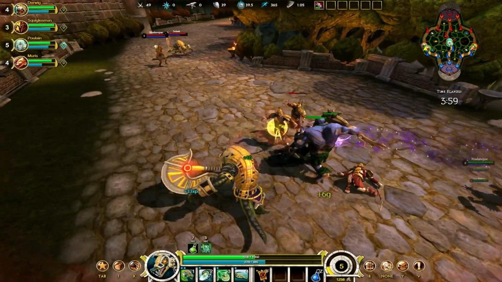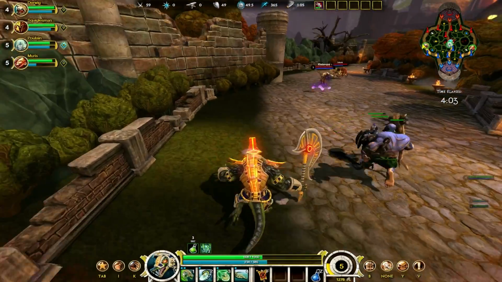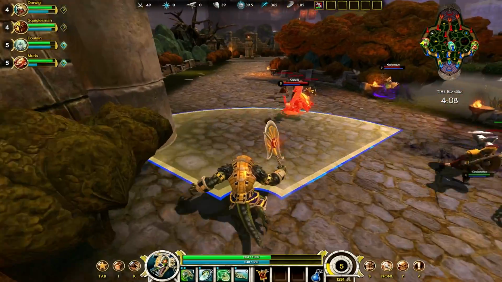Tanks are very, very strong right now. There's certain magic damage dealers that are very strong. Ra's one of them. Ra is very, very strong. I actually banned him this game. Did not want to deal with him.